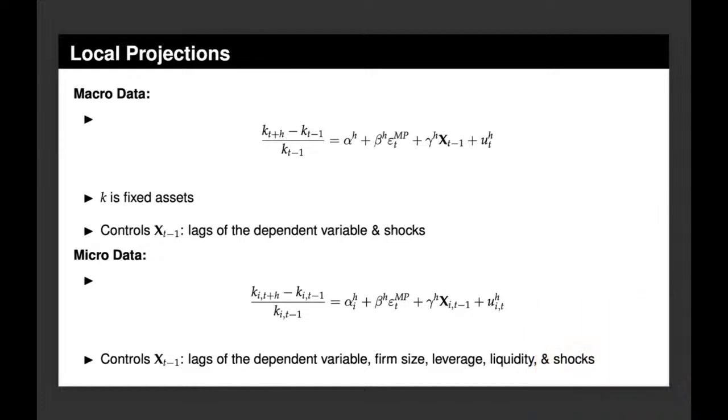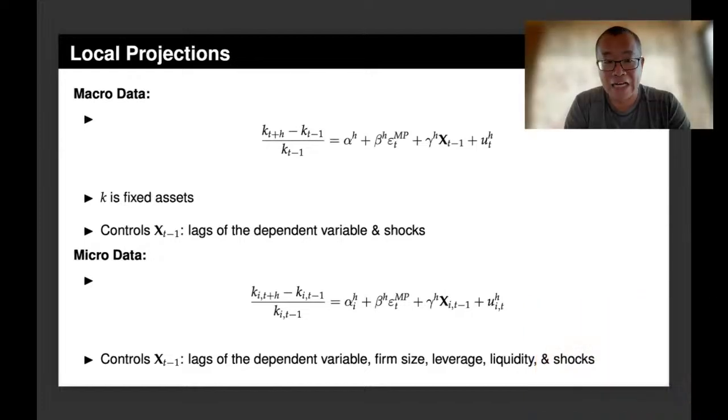So the first thing we do in the paper is we want to validate our approach by comparing the Norwegian economy's outcome in using micro data versus using our macro data. Basically, what we do here is local projections, trying to project the changes in firms' fixed assets, which is our measure of firm investment, on the monetary policy shocks. And we do that on a macro level and also on the micro level using our micro data.